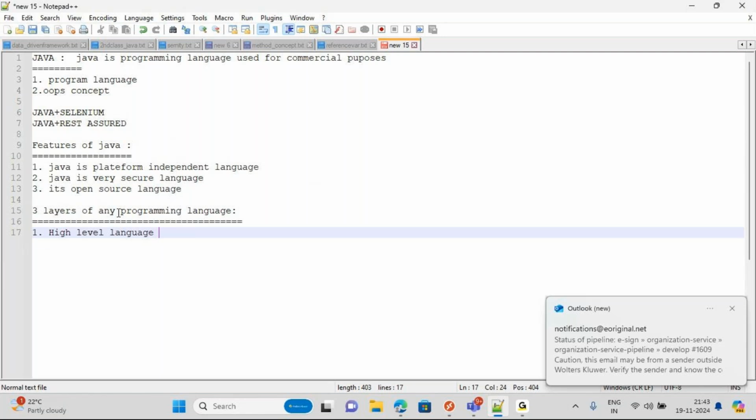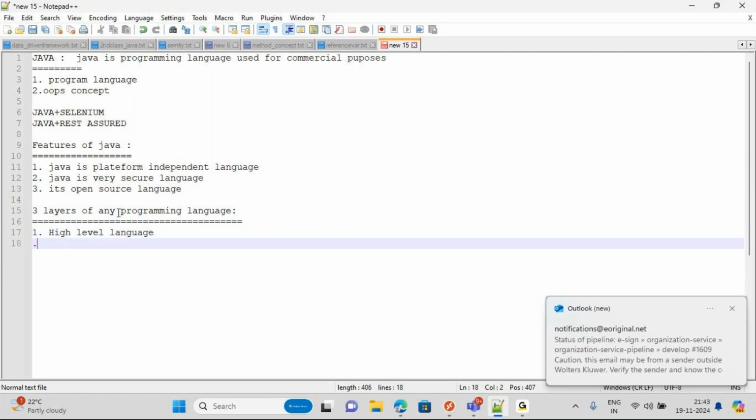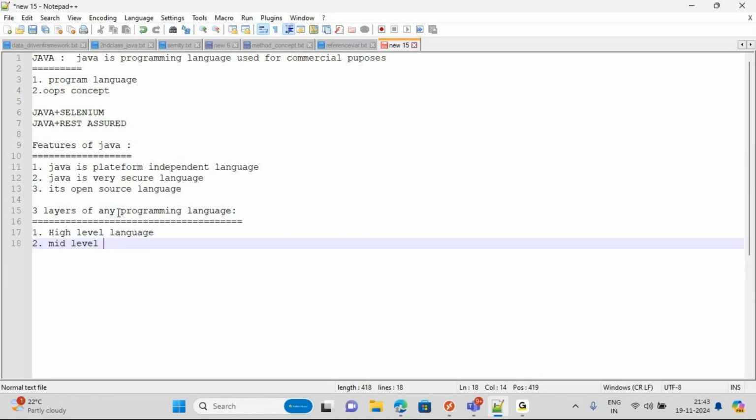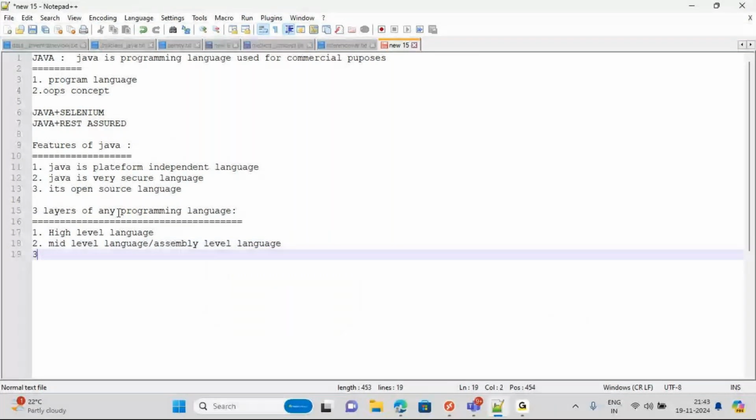Another one is mid level language, which is also called assembly level. And the third one is binary level or low level language. You can say binary level, or you can say machine level.